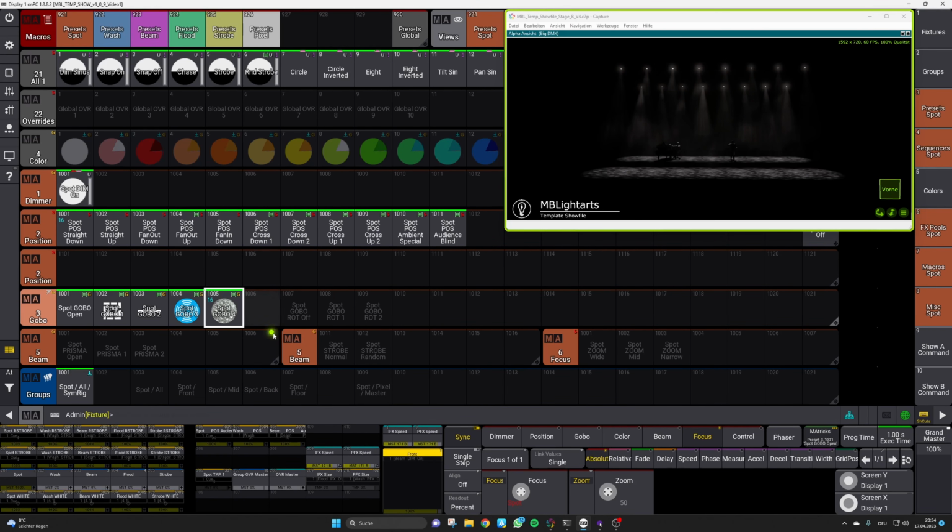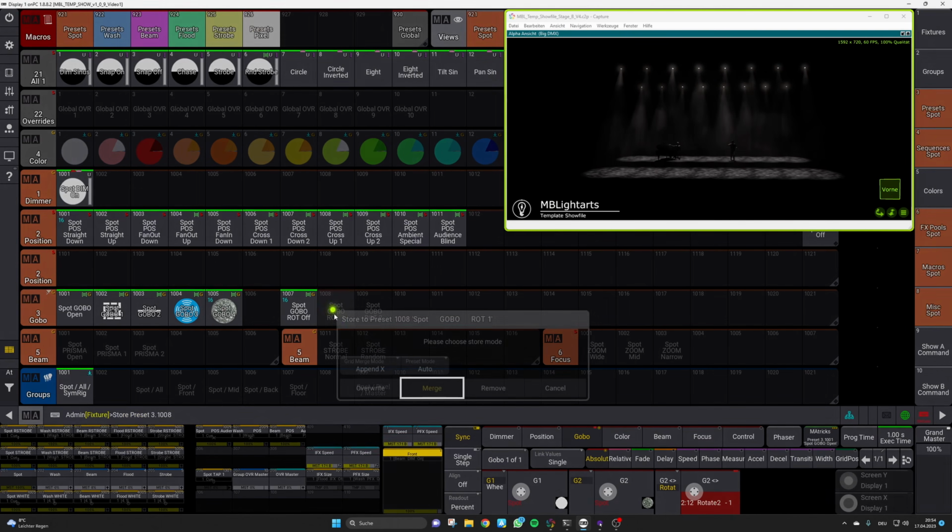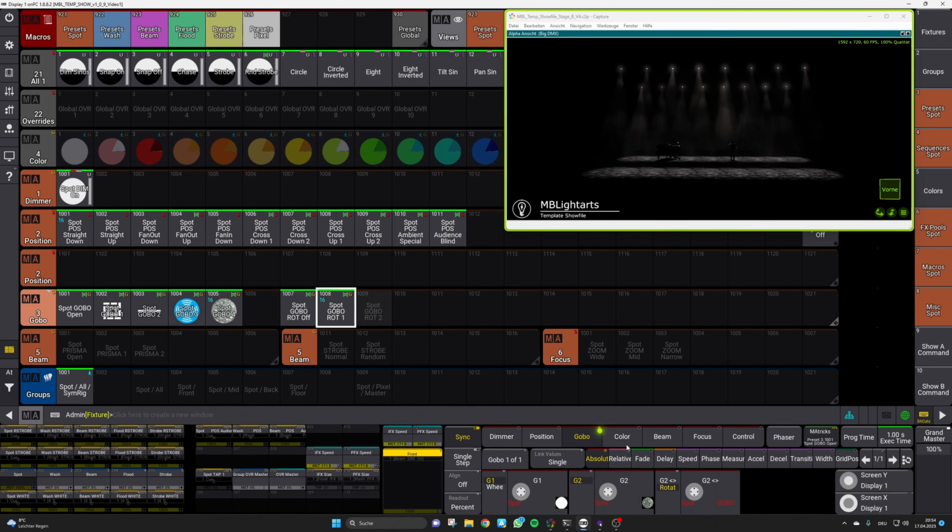So after this, we can focus on those 3 presets which are relevant for the rotation of your gobos. So the first one is there to deactivate the rotation. So we will move to the gobo area and select the index, so the first one, and set this simply to 0. This will give us no rotation at all. We will simply store this. The next one is meant for a slow rotation. So let's give it a try like this. We'll store this. And the second rotation preset is meant in our show file to give you a faster rotation, for example, like this. But you can for sure use also a different direction here if you want.